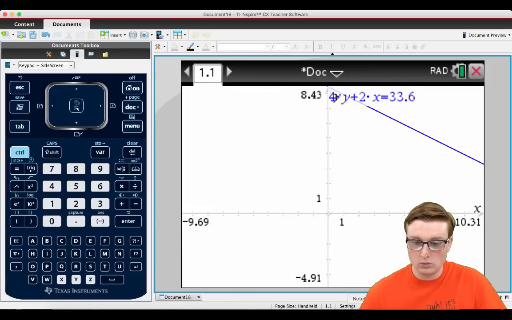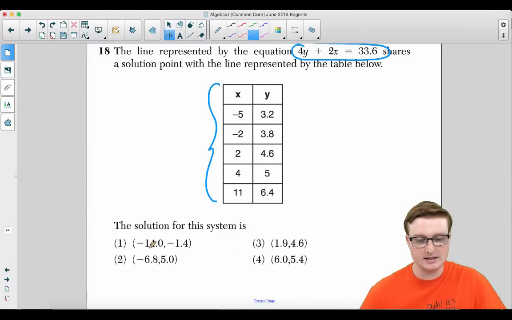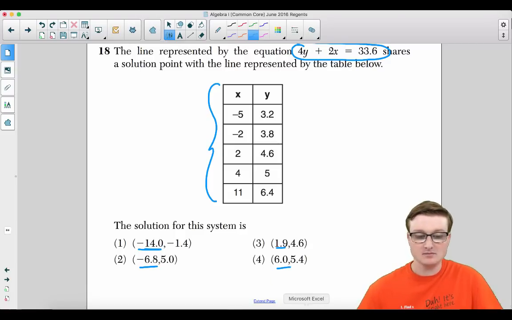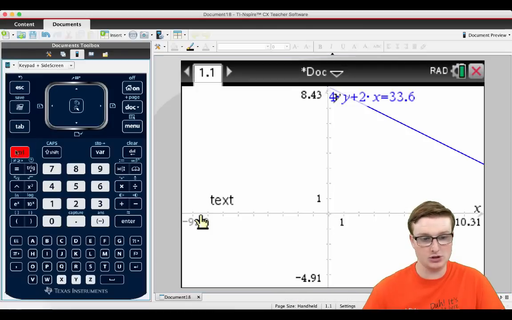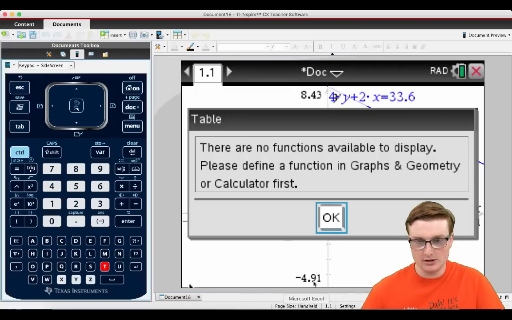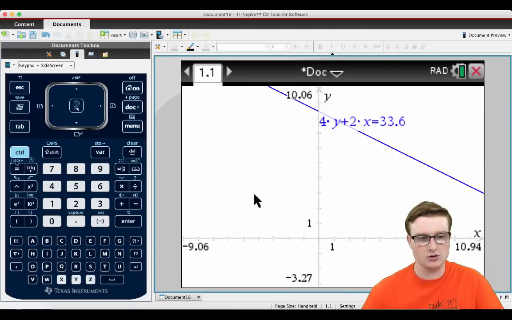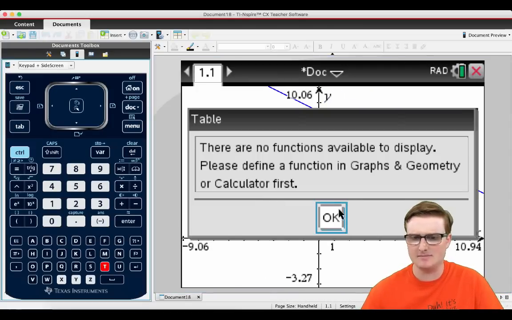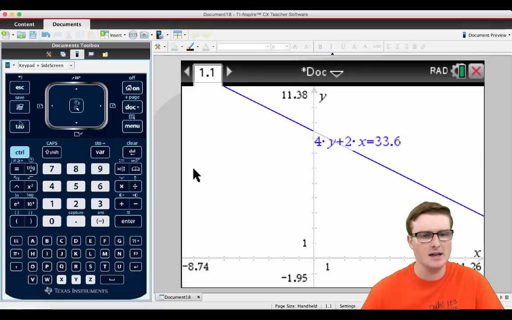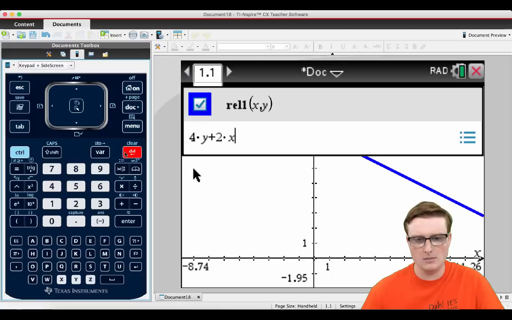What's nice about this question is that they actually gave you some of the numbers as whole numbers. So let's try these first. So Control T. Oops. Control T. No, you're not doing that. Oh shoot. All right. Let me try that again. Hold on one moment. Bear with me, because I just want my table of values.